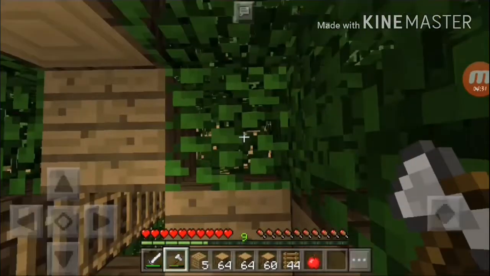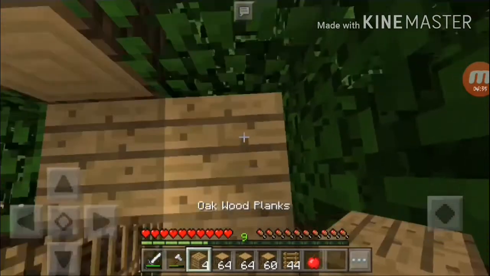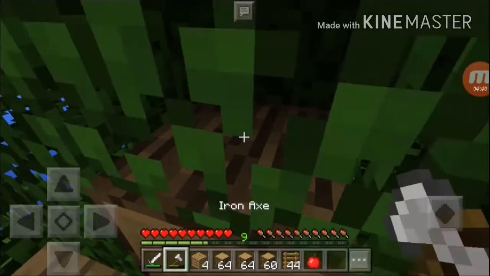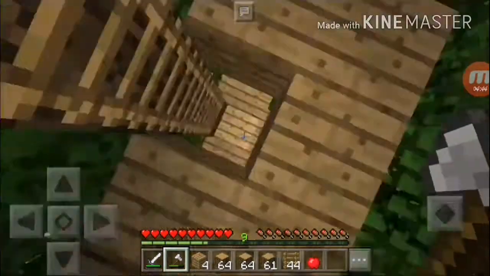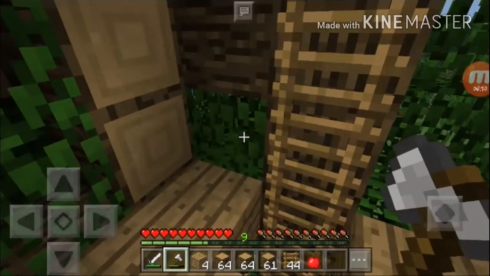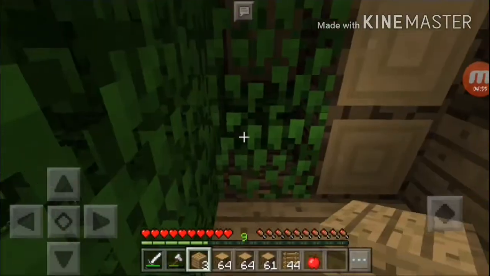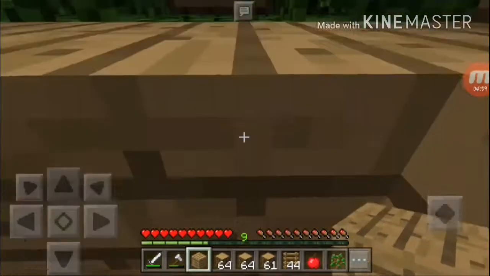I will replace this with one wood plank. Like that. Oh, no, no, no. So here for one chest. And there. I think this is a perfect base, guys. So, okay, guys, let's get started to finish our base. So here. This is getting cooler, guys.